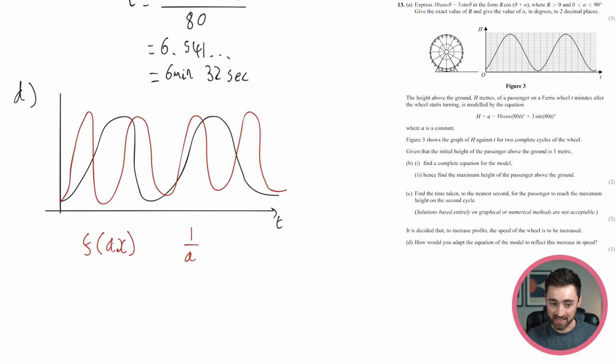Because at is going to be going like that, and if I increase 80, 90, 100, 110, it's always squishing it in. It's that horizontal stretch with a scale factor that's pulling it in more. So what I would say is, increase the a t. Increase the a t, so for example 90t or 100t, etc. That is the coefficient that matters here. Cool, that is question 13, done.